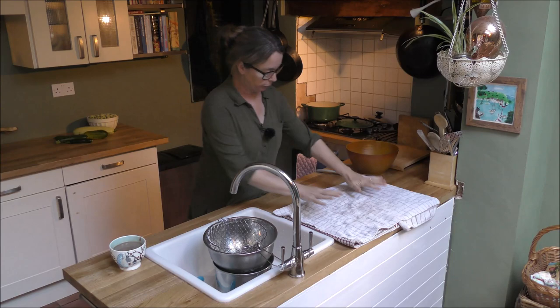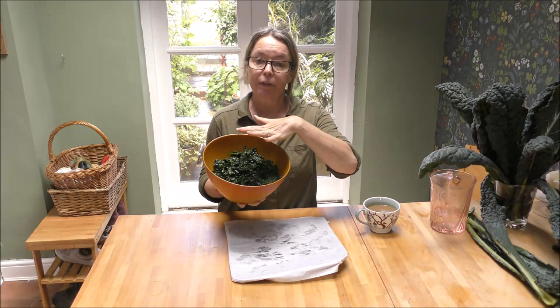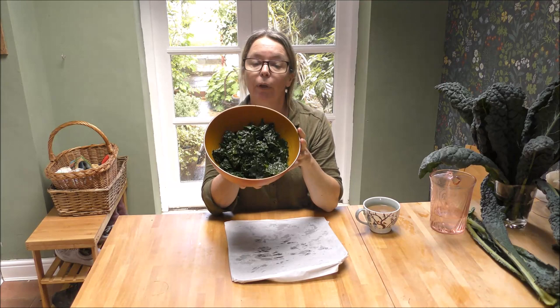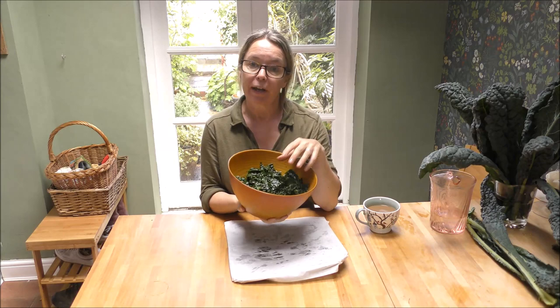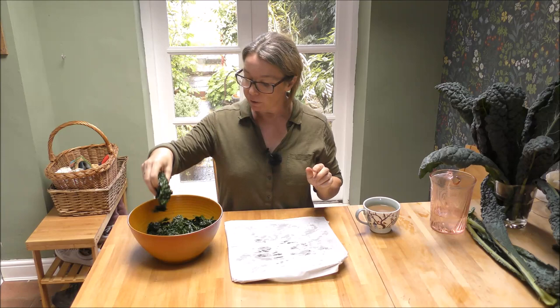If you can see, that was that bowl, it was up to here before. I know that's gone down quite a lot, but in cooking, it shrinks anyway. So that won't shrink anymore now, if that's the size it's going to be in your cooking. All I'm going to do, I've got as much of the wet off as I can.